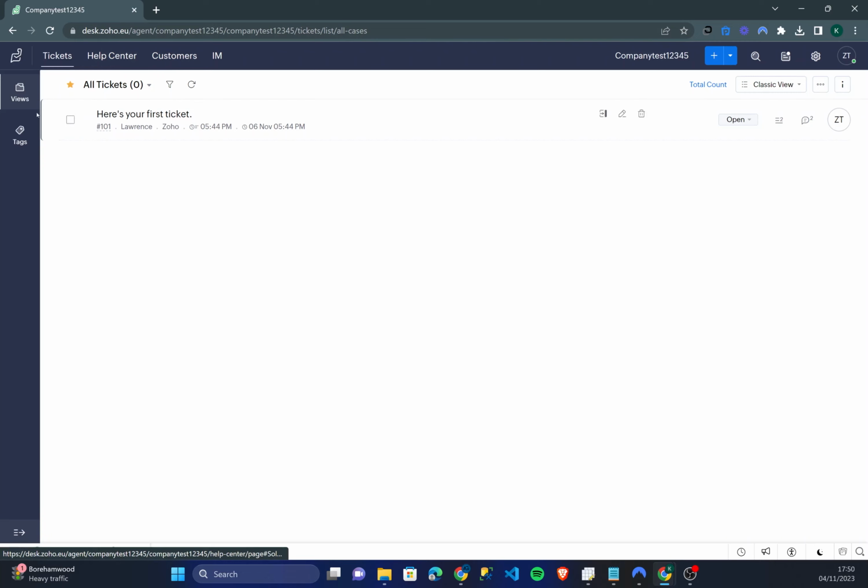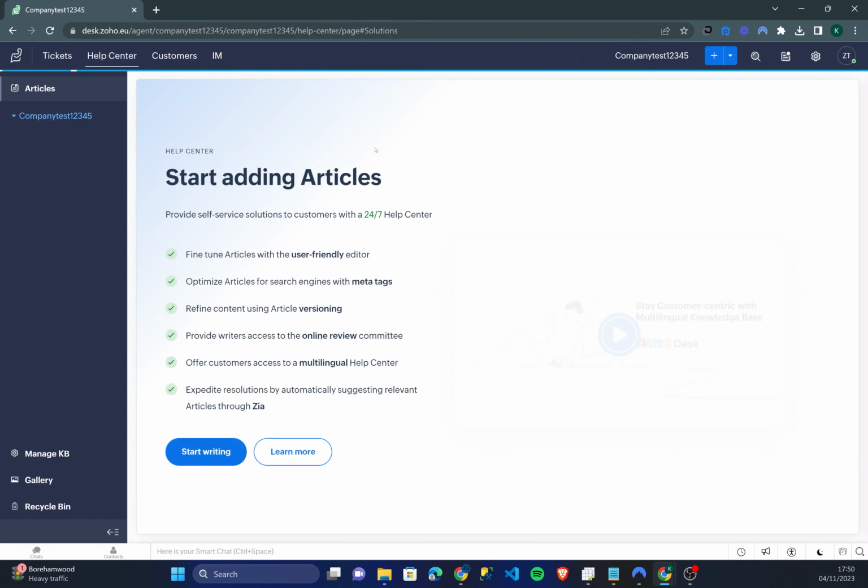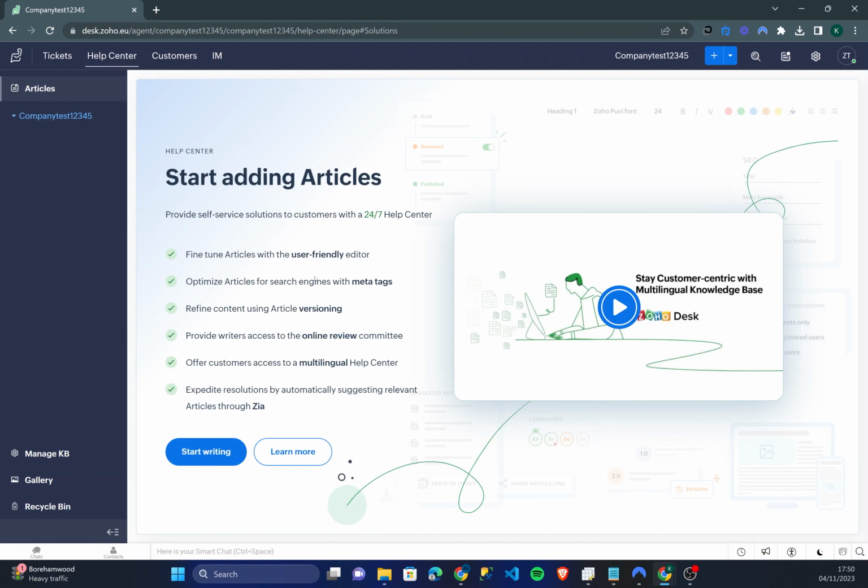Now, before I end this tutorial, there are a few other things you can have a look at. You can have a look at the help center if this wants to load. The help center is something that you will set up for your own customers. So remember, you'll be given a Zoho link, and the help center is where you can add articles. So if you don't want to keep responding to emails and you have common issues, maybe you can write an article that users will be shown prior to placing a support ticket.